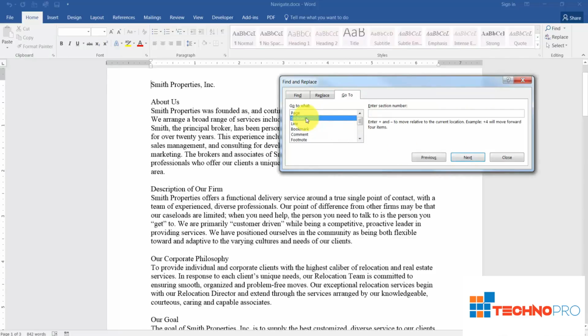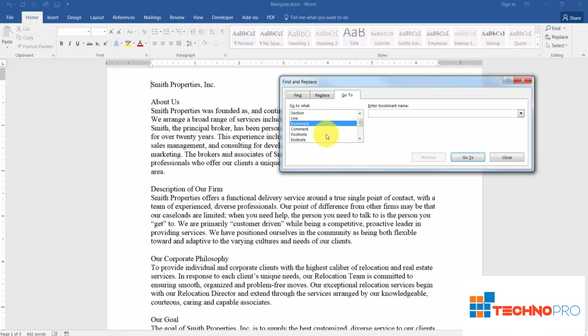You may not know some of these other things. A section. We are going to talk about sectioning later, but just to briefly tell you, anytime you'd like to see something different in one part of your document than in another, you can create what we call section breaks. An example might be you want different margins in one part of your document than in another. You can go to whatever section you need to. If you know which line you want to go to, you can type in here that line number.